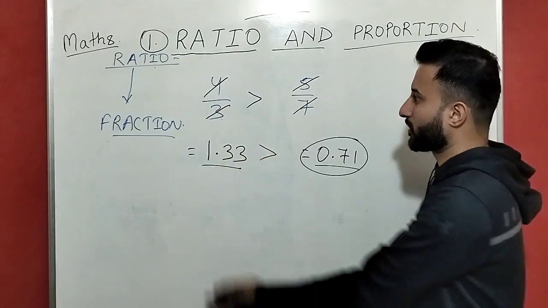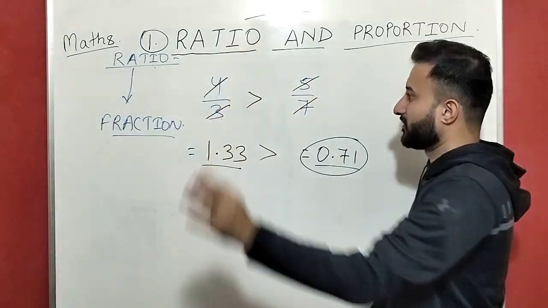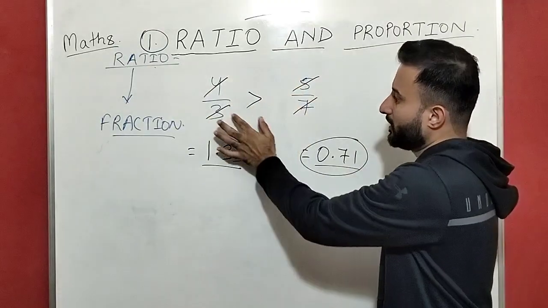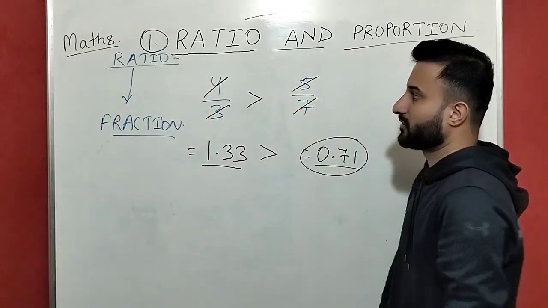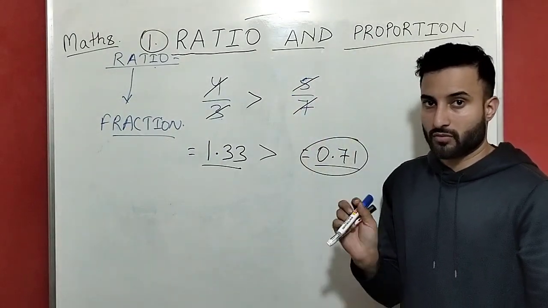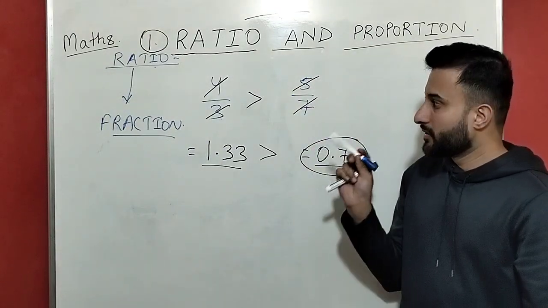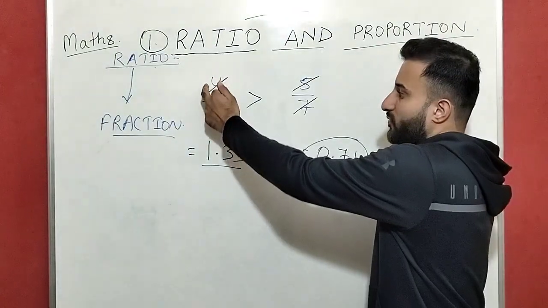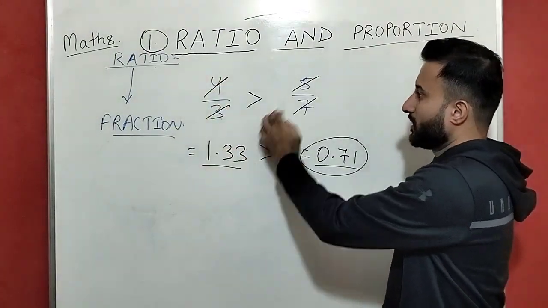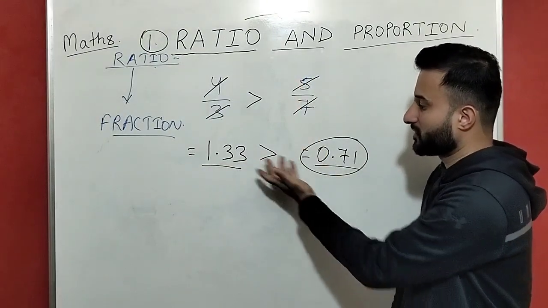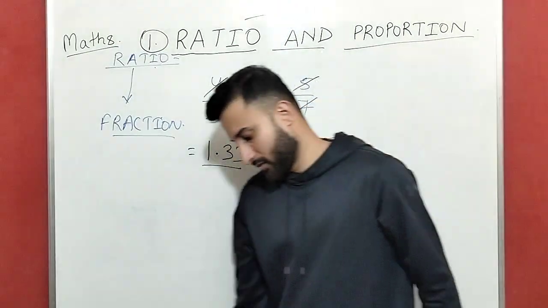just don't look at this question and say, okay, this is 4, this is 5, so 5 is greater. Or this is 3, this is 7, so 7 is greater, meaning this part is greater. No. What you have to do is take your calculator out and divide 4 by 3, you will get this much. Divide 5 by 7, you will get this much. Then you just verify which is greater or which is smaller.